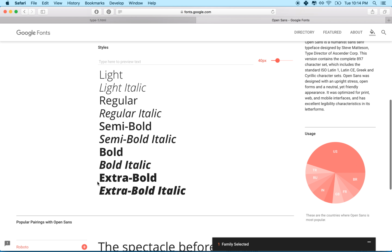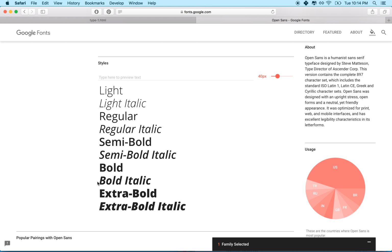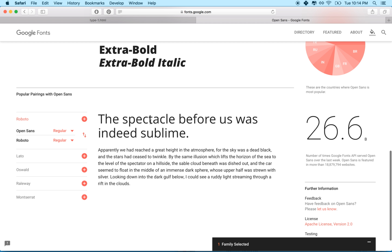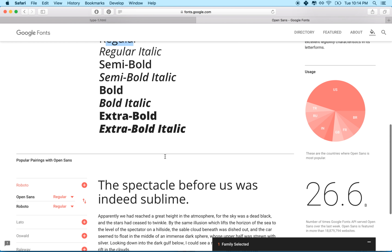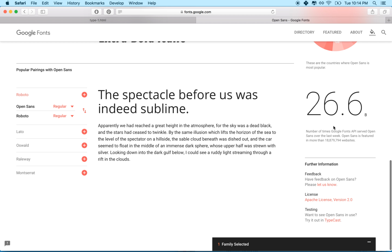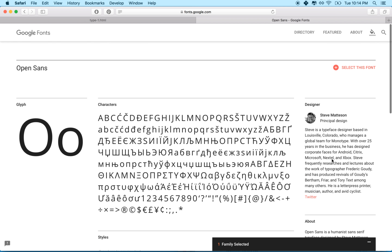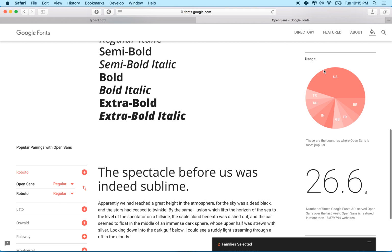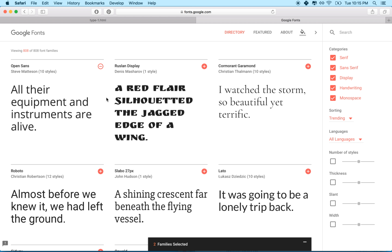What's nice about these fonts is, if you want to have a really consistent headline that goes with the body copy, you can use the same family. You could use extra bold for headlines and then light or regular for your body copy, and those are going to work together because they come from the same family, right? And then again, you can match them up here, and you can see what they look like. They give you some other information here about usage, like who's using it and how long it takes to load maybe. I forget, they have some other options there, right? So anyway, we'll save that one too.